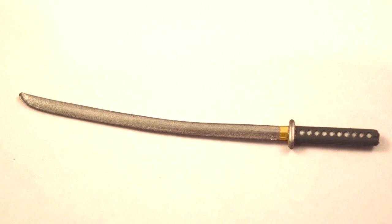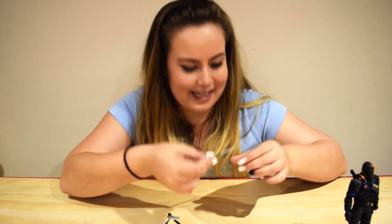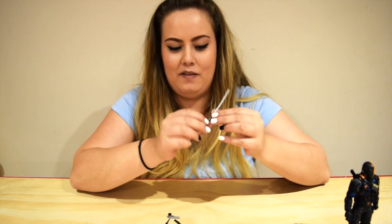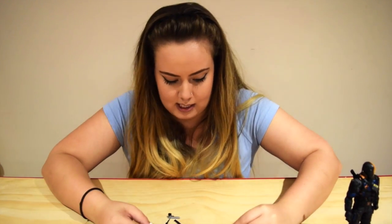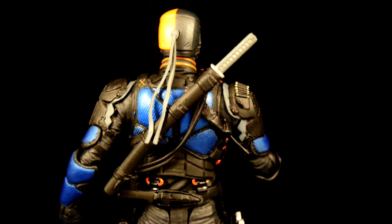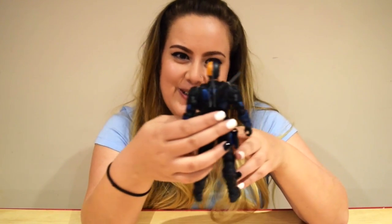First of all, we have his katana — a samurai sword. This is just so cool, it's like a little mini version. The paint job on it, they try to make it metallic so it looks like metal. They even try to do the criss-cross weaving on the handle — they really focus on detail with this one. The actual blade part is quite thin, so they made it look very realistic, but that also makes it very fragile. So be careful not to apply too much pressure. The samurai sword goes on his back, and the way the pouch bends is the same way you should enter the katana — it's got a slight bend and goes straight in there.